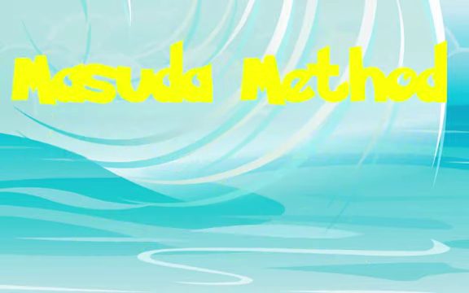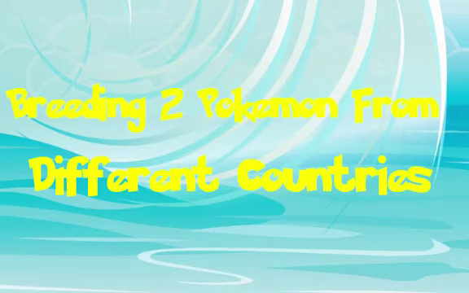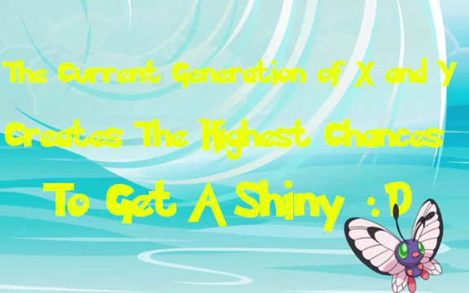First one is the Masuda method. The Masuda method originated in the 4th generation. It is basically breeding Pokemon from other regions across the world, such as Spain or China. In the 4th generation, the odds of catching a shiny Pokemon through the Masuda method were increased by about 5 times what it used to be. Then in the 5th generation, it was bumped to 6 times. And now in this generation of X and Y, it is boosted even higher, but no one is sure of the exact stat yet, but it is higher than it's ever been before. So this is really boosting your chances.